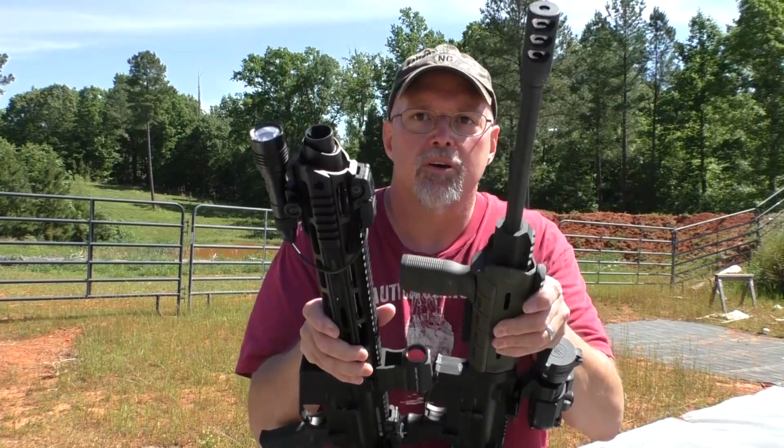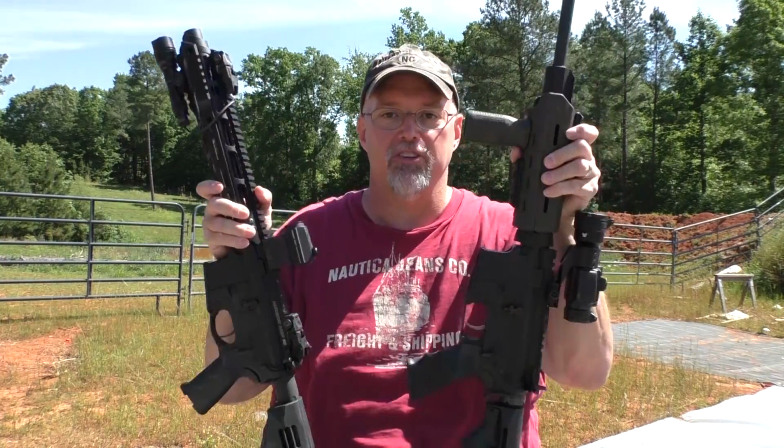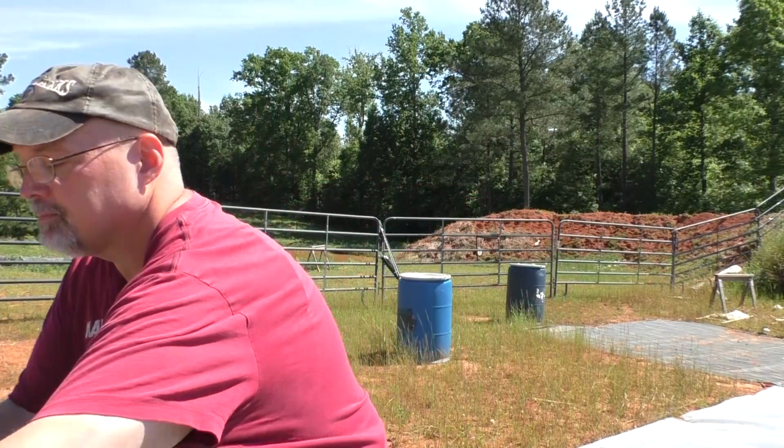So, now you're saying, dude, why would you want this pistol thing anyway? Well, that's a great point. So, have a look at the barrel. Oh, ducking down there. 10.5 inch, 16 inch. So that gives you a really short barrel. Now, and that is the whole point.